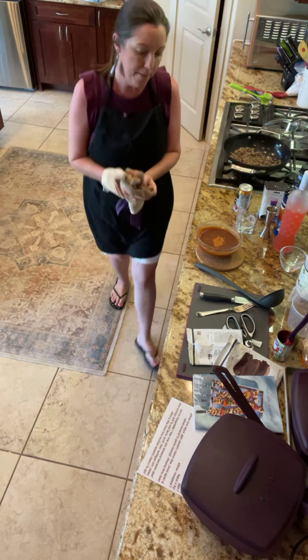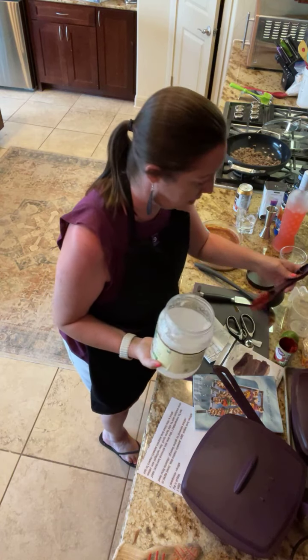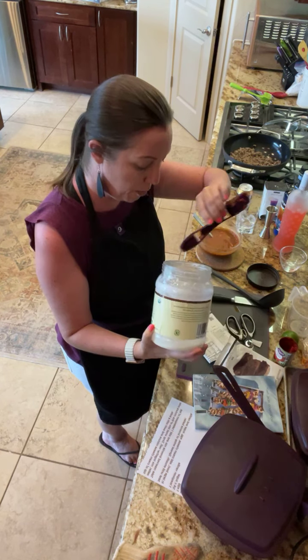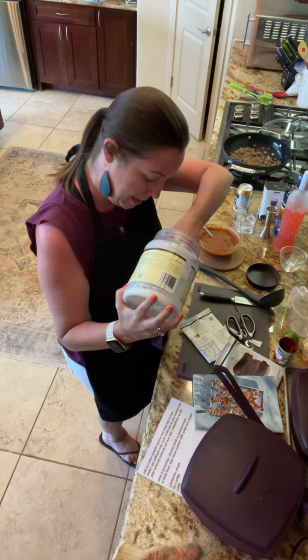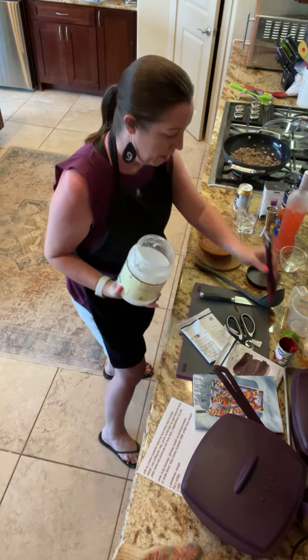What I'm gonna do now is whisk in a teaspoon of coconut oil and half of a lime juice. A teaspoon or a tablespoon? No, a teaspoon. So perfect, because I used the tablespoon already. I'm just using organic cold pressed coconut oil. I'm gonna whisk this in. My coconut oil is solid right now because it's been in a cool place, but it will completely melt because this is hot. And I've got a fresh lime, so I'm just gonna cut it in half.